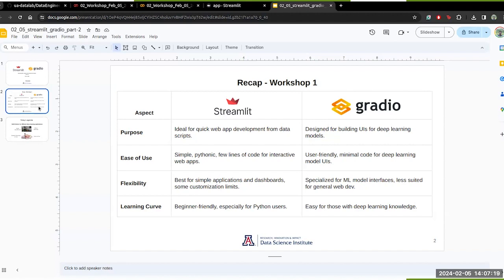And it's specifically designed for deep learning models, and there are some pros and cons. For Streamlit, if you're running on an external server, you have to tunnel your IP so that others can use it, but Gradio has this function built in, so you don't really need to showcase your model by using some external tools, and it will automatically do it for you.